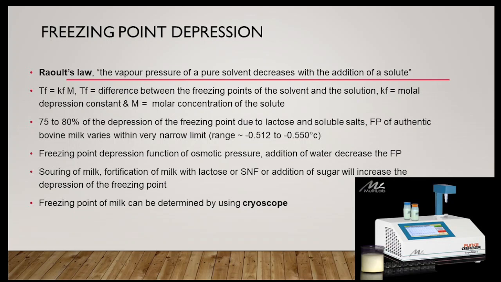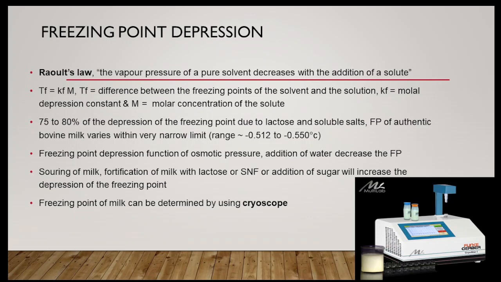So a cryoscope is used to measure the freezing point of milk, and it can be used to detect the addition of water in milk. Okay, so what will happen if water is added? The concentration of lactose and salt will decrease, right? So if the freezing point of the milk was minus 0.55, then after adding water the value may change to maybe minus 0.51 or 0.50, like that. So the depression will decrease. Okay, so I hope you have understood the freezing point depression, right?